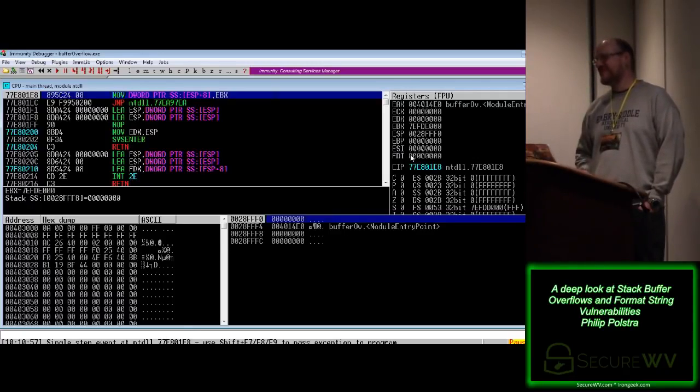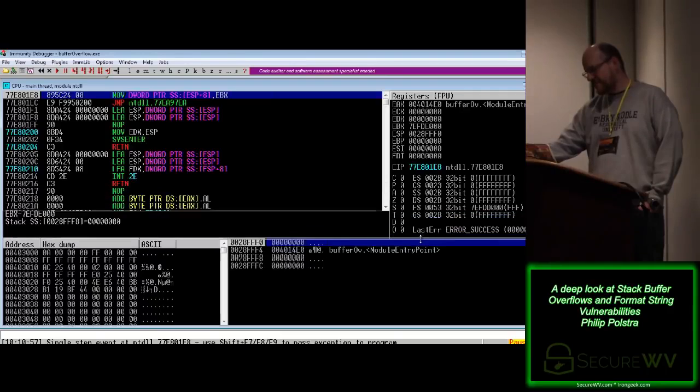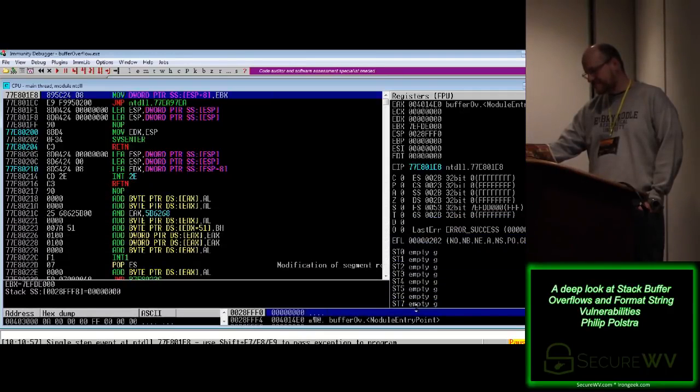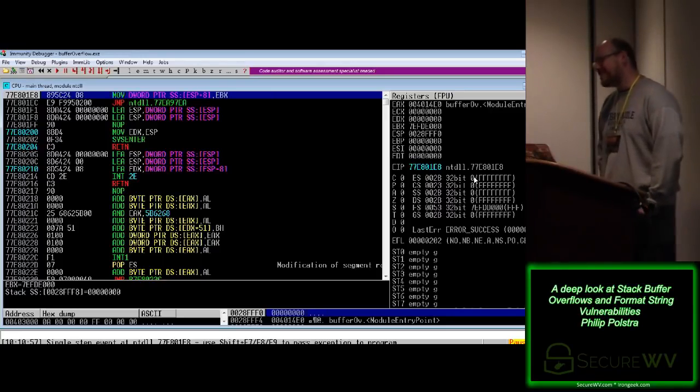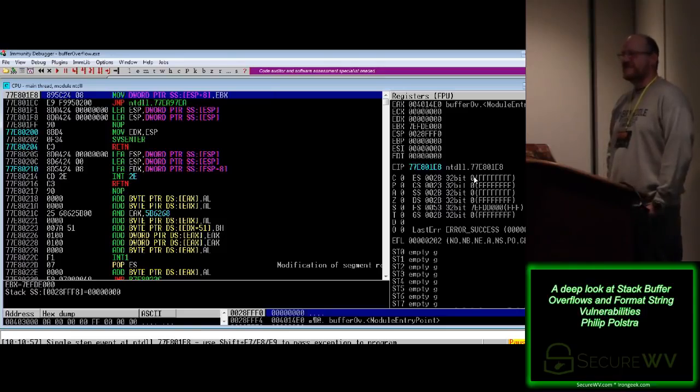You'll notice that C and D are set to 0. My stack pointer says here's where my stack is at the moment. My frame pointer is not pointing to anything yet. And I have a couple other registers. Don't worry about those. They're not important for our purposes.